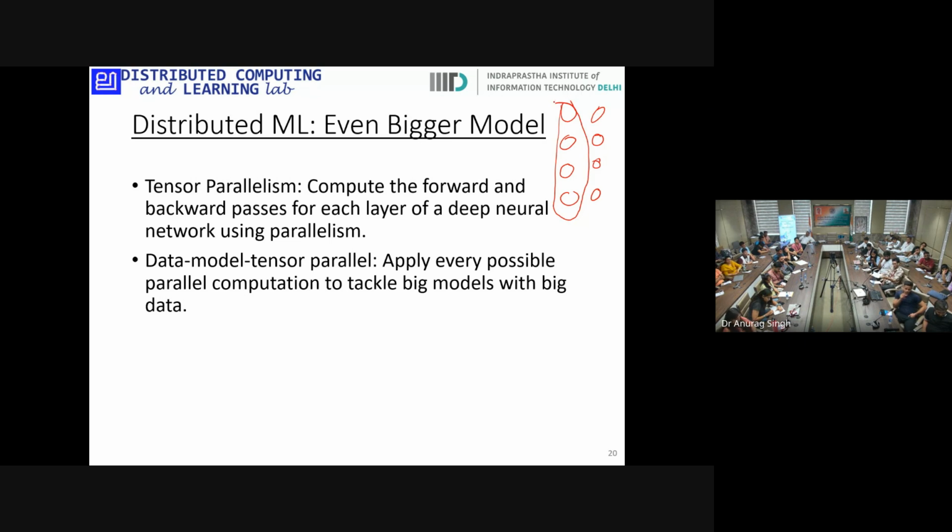It is tensor parallelism. So one entire layer is expressed as tensor. Don't worry if you don't know what is tensor. Tensor is just a multi-dimensional matrix. Okay, so it is matrix multiplication. Tensor is just matrix, right? Several matrices stacked together. So this is tensor parallelism. So one layer's gradient is computed using several GPUs, and then even going further, now people apply data, model, tensor parallelism for bigger models. So that is the systems aspect of model training in big data, big model setting. I have some more stuff about its theory side and SGD and friends.